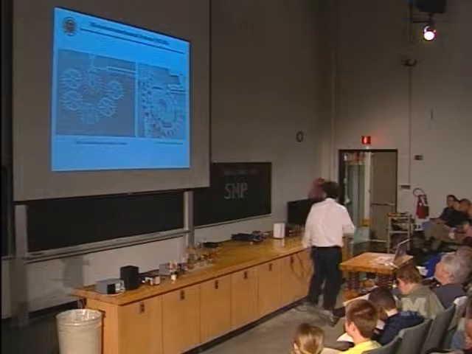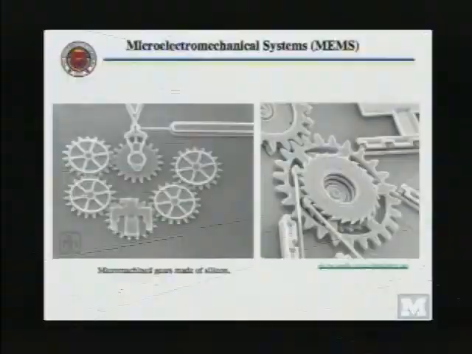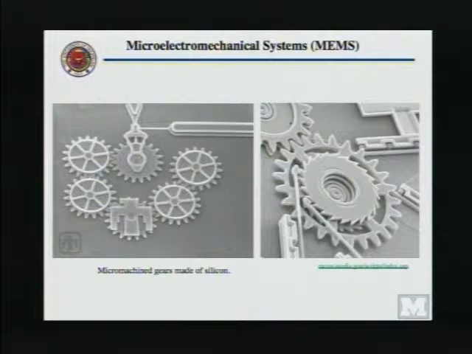This is a picture of micro machine gears made using silicon. This is the same process that they use. And when they make one, they can actually make it on a chip. You can have many of them. These things are 100 microns or so. They can even have micron size features. Of course, you might say, why are the gears so important? Who will want a motor that is rotating? Well, there are things you do want. I'll give an example.